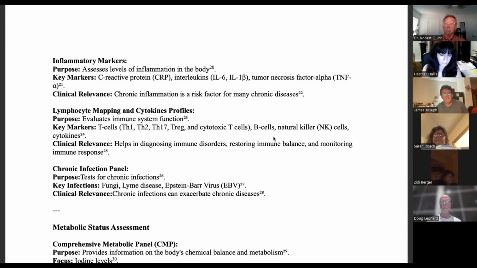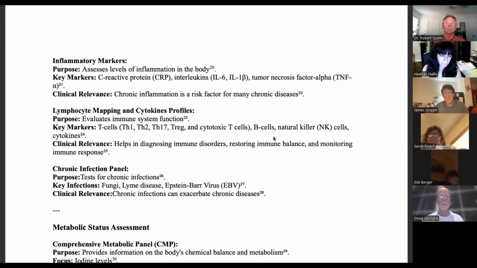If interleukin 6 is high, that's Th17. If interferon gamma is high and interleukin 12 is high, that's Th1. If interleukin 4 is high, that is more of Th2, and that's more allergy. So through the cytokine profile, I can know where the immune system is polarized, and then I can make a strategy to balance the immune system.